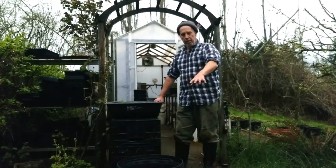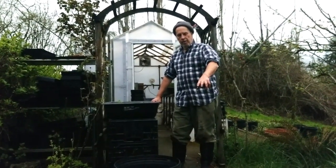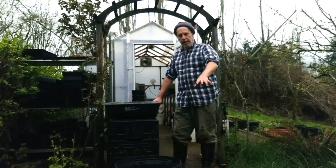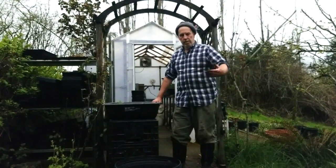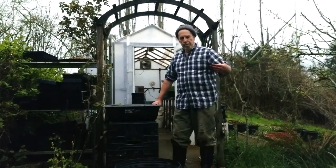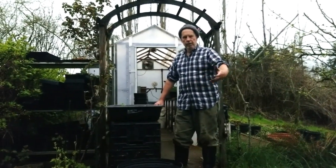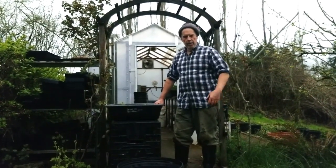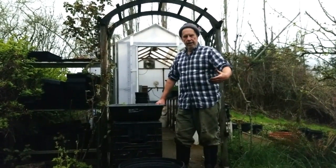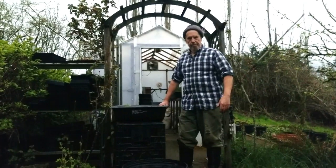And fertilization on it, that's one last thing I want to cover. I will be using the liquid fertilizer, probably a comfrey grass type stuff on these guys, and probably hit them at least every time we water, once a week. Depending on how the heat's going, we'll probably end up watering more than once a week, but we'll only fertilize once a week. So we'll have it on a 7 to 10 day rotation, just to give them enough. They don't need high nitrogen. They just need a well-balanced fertilizer.